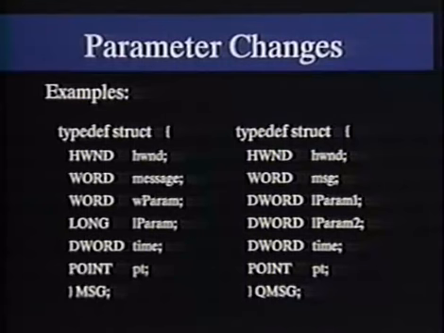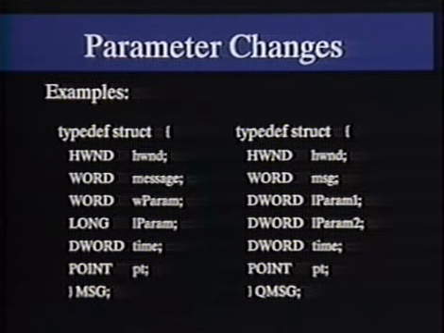Another class of simple change is data structure or parameter changes. For instance, the message structure, which is a very common one, in Microsoft Windows had 2 parameters. It had a word parameter and a long parameter, wParam and lParam. Well, in OS/2, because there's more information that needs to be communicated throughout the system, and because we're trying as much as possible to anticipate what's going to be needed in the 386 version of OS/2, we decided to change the message structure to contain 2 longs instead of a word and a long. So now there's lParam1 and lParam2.